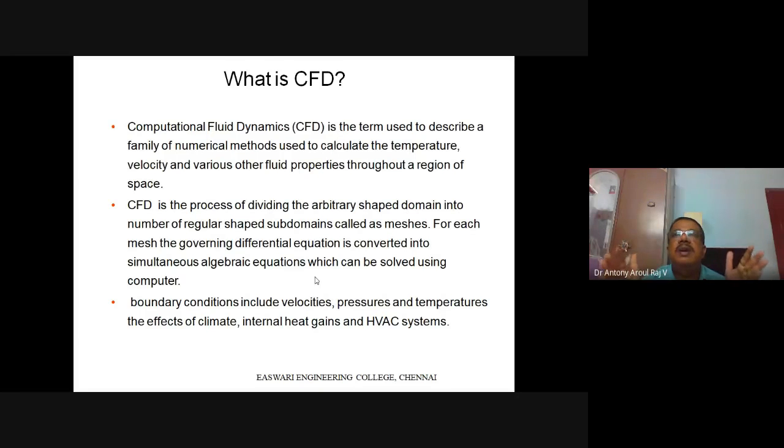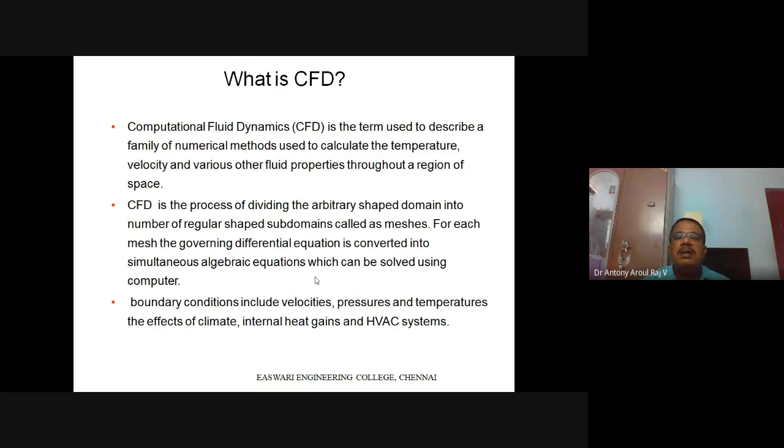Already I told you the possible physics of the problem in an air conditioning application. Finding the pressure, the continuity equation, is one physics. From that we find the pressure. Then the momentum equation, so the physics is momentum. From that we are finding the velocity distribution: x velocity, y velocity, and z velocity. Then we are finding the temperature distribution. The temperature distribution is the response of the fluid domain, the energy response, to the external excitation, that is, the external thermal conditions. So these are all the possible responses.